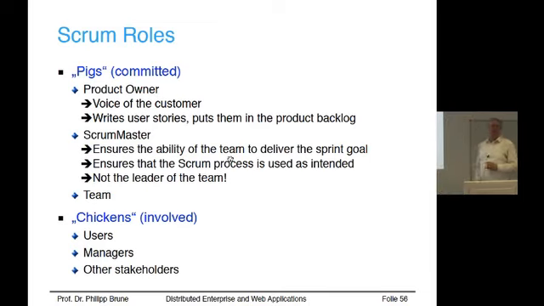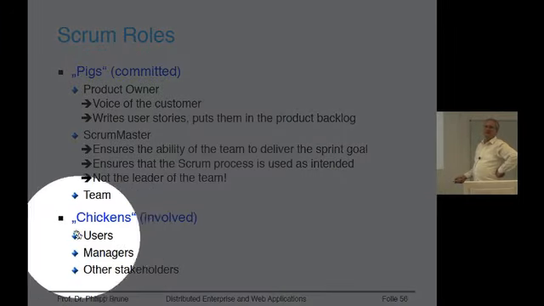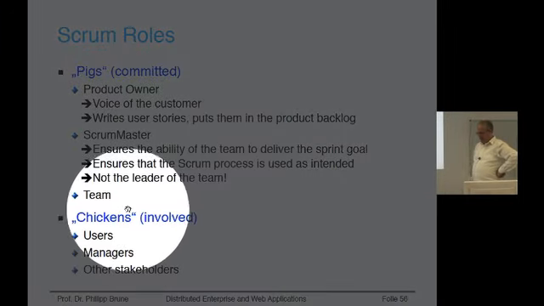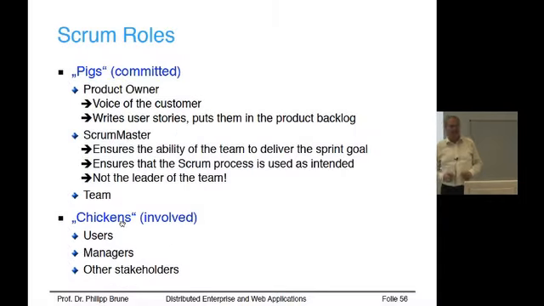And then, of course, you have the development team, which consists of all the people who are contributing to the development, the designers, the developers, the testers, and so on. And then, of course, we have the chickens. And these are all other people, stakeholders of the system, like auditors, managers, users, and so on. And it is important that in the Scrum meeting, these people here are not discussing, because a typical situation is you have a meeting, all the people are discussing a problem, a top-level manager comes in and says, oh, well, what are you talking about? And then, oh, we have to do it completely different. I talked to the CEO yesterday, and the strategy has changed, and so you blow up the meeting.